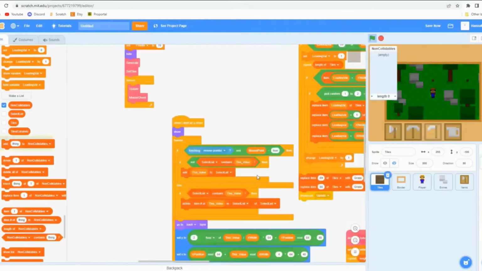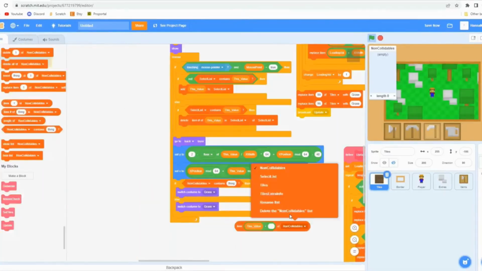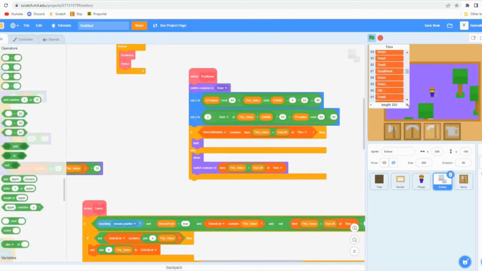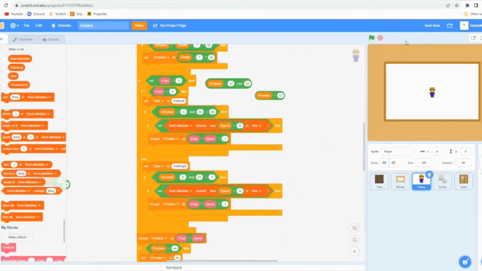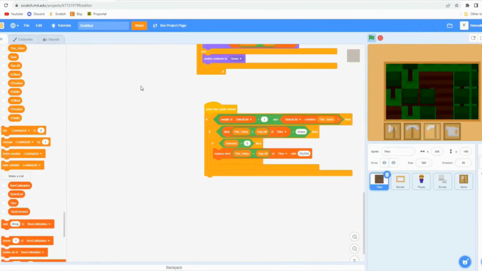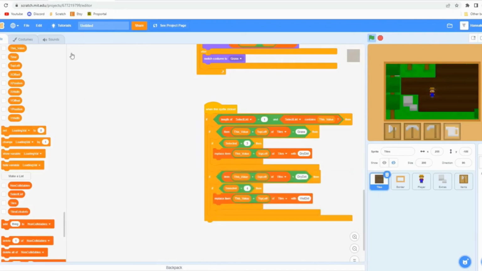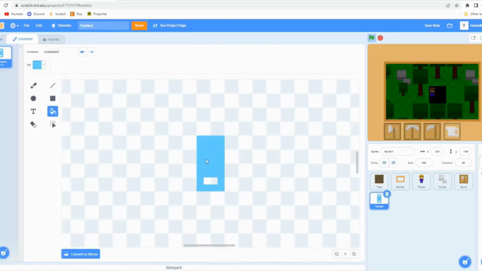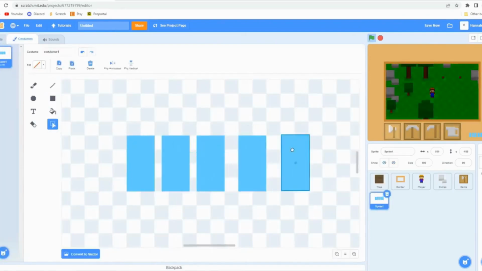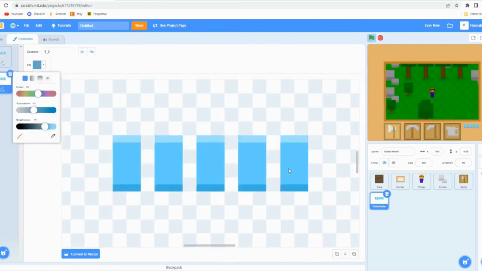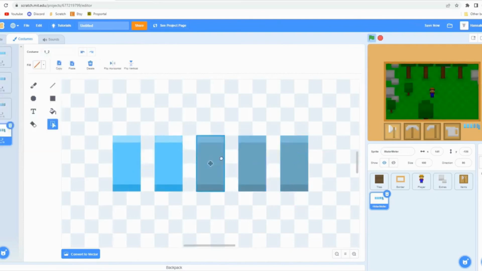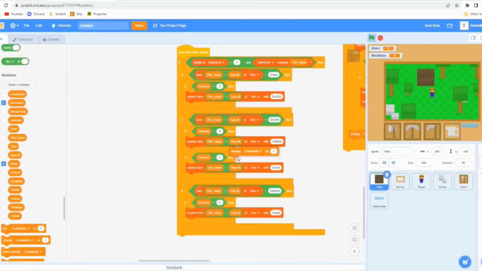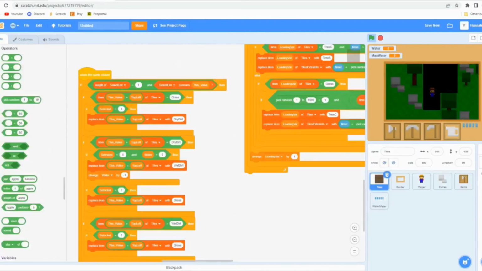Then I went back to the tools and started giving them some functionality. So the axe is able to cut down trees and the pickaxe can cut down rocks. I made it so that you could till the grass and turn it into soil using the hoe, and then you could water the soil with the watering can. I gave the watering can a max water with a visible water meter that appears whenever the watering can is selected, and then it runs down as you use the watering can. This is the first element that made the game actually feel like a game.